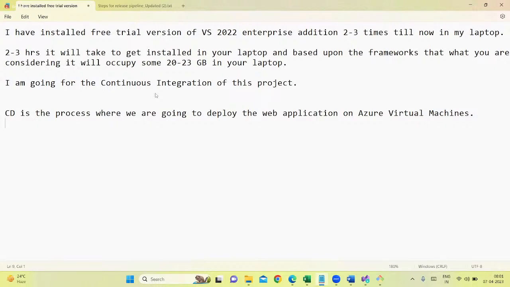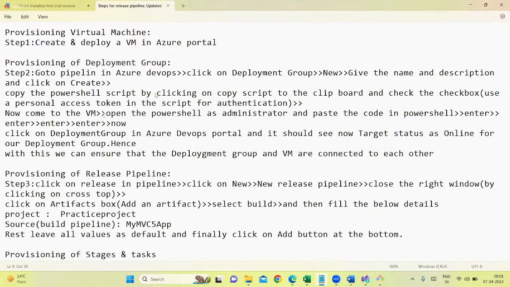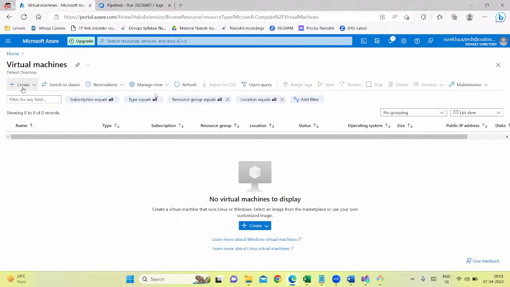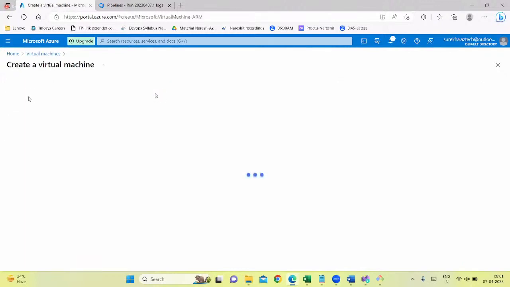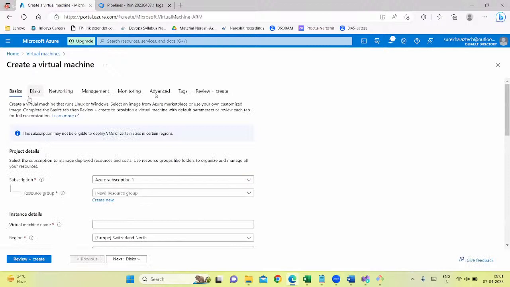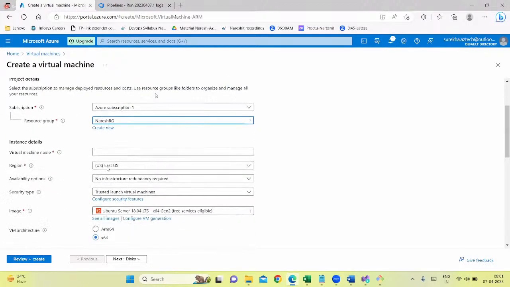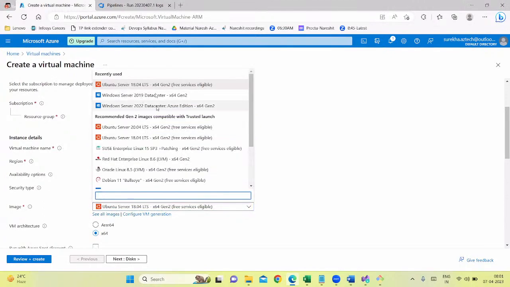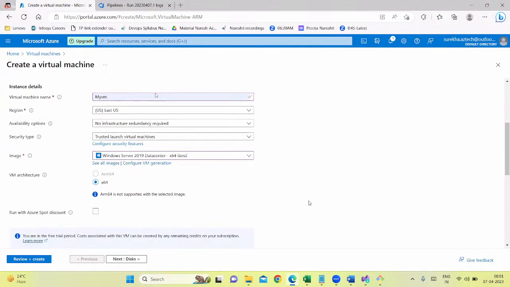Okay. So for that, these are the steps that you have to follow. Deploy VM in Azure portal. So I'll come here to Azure portal now. I'll say here Azure virtual machine. I'll go ahead. I'll say here Naresh RG. I'll take it as my VM. I'm taking operating system as Windows.